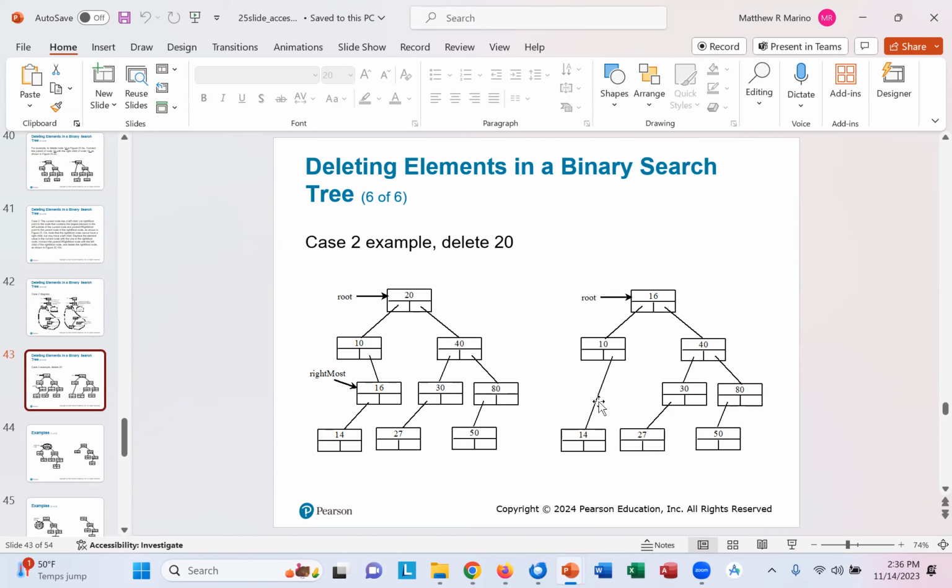So it always pivots off to the left, right. The left-hand side, if you're looking at it as an actual tree, would be the right-hand side of your tree. That's why they refer to it as the left-right node.